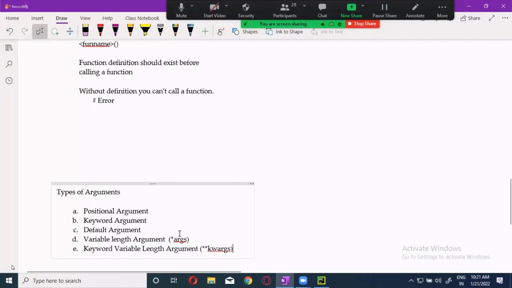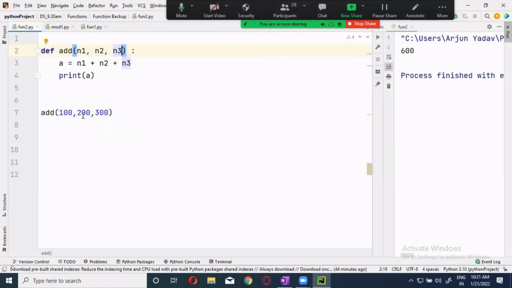Now, this is the positional argument. This is the highly prioritized one. Positional argument is the highly prioritized one. So then what is called a keyword argument? Whenever an argument is initialized at the calling point, it is called a keyword argument. Now, these are the arguments, right? I'm initializing them at the calling place. This is a calling of the function. I'm initializing an argument at the calling place.